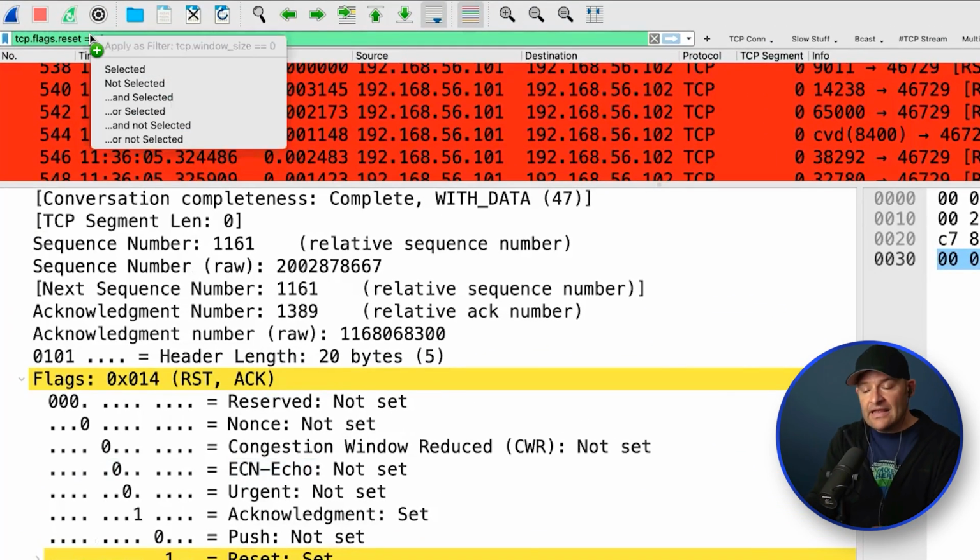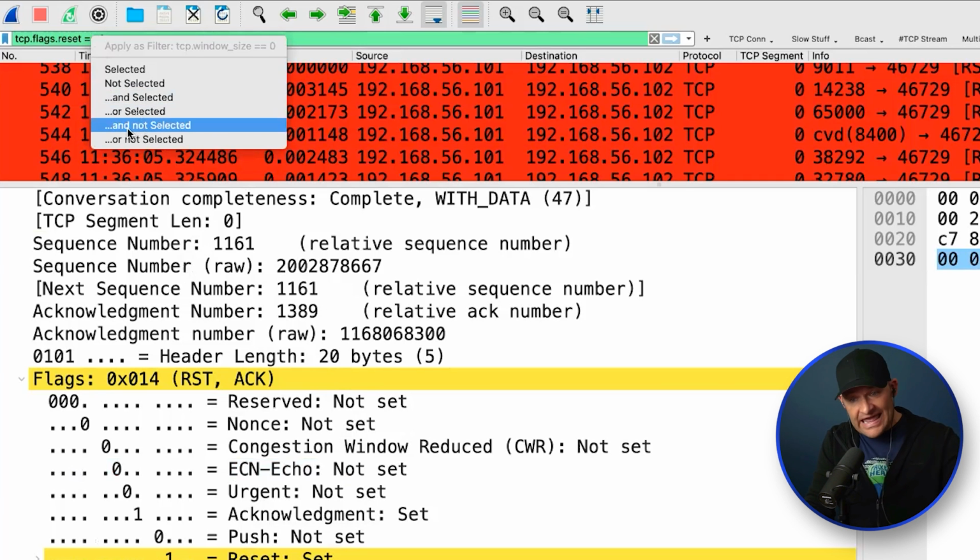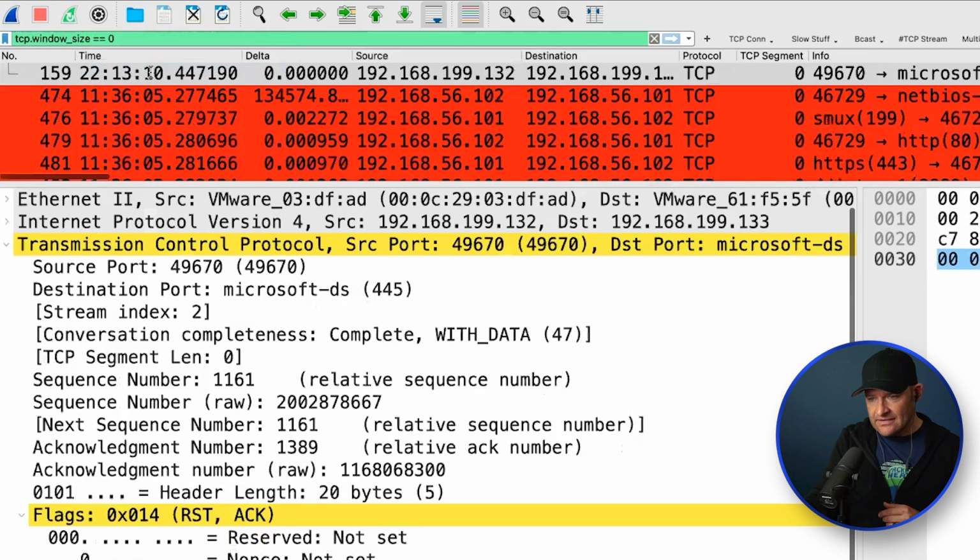Now it's going to ask me, hey, do you want to replace the filter that you already have? Do you want to and the filter that you already have? So do you want the filter and this? Or do you want the filter or this? Or do you want the filter and not this? Right? So it gives me some options. Let's go ahead and say selected just to replace it. And it automatically will apply that filter for me.